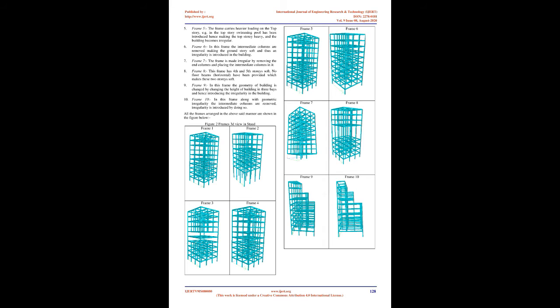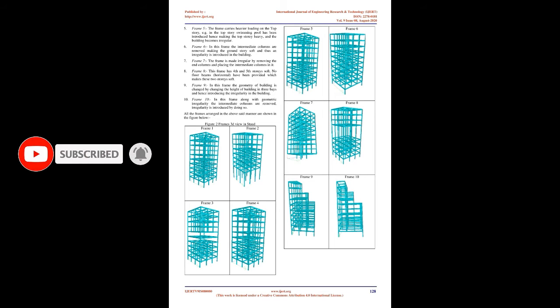C. Mass irregularity: when the seismic weight of any story is 200% of its adjacent stories, mass irregularity occurs. D. Vertical geometric irregularity: occurs when the horizontal dimension of the lateral force resisting unit is more than 130% of the adjacent story. E. In-plane discontinuity in vertical lateral force resisting elements: occurs when the in-plane dimension offset is greater than its adjacent offset dimension. F. Discontinuity in capacity, weak story: when the story's lateral strength is less than 80% of the story above, the story is said to be a weak story.